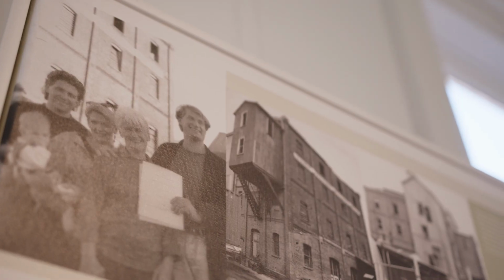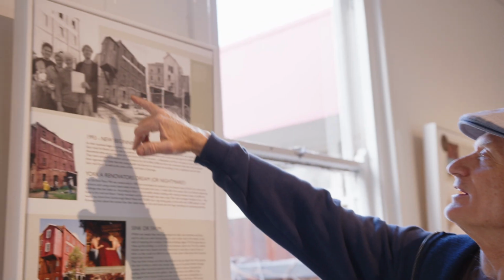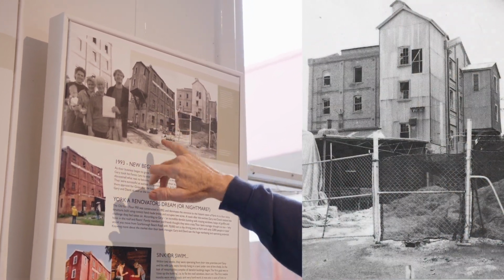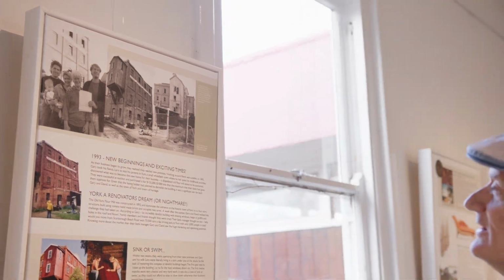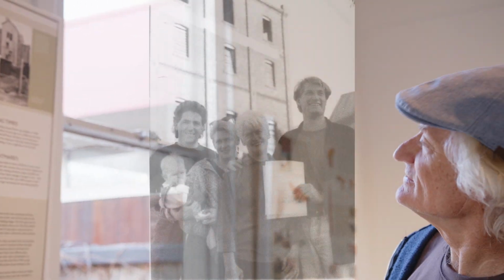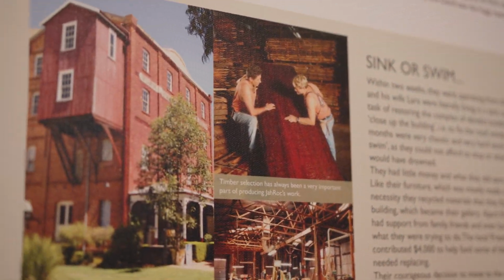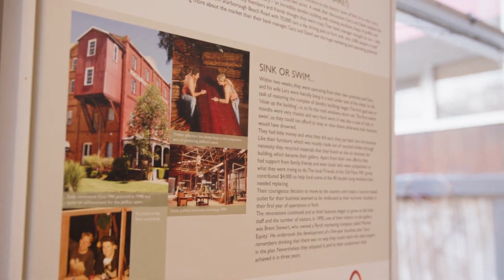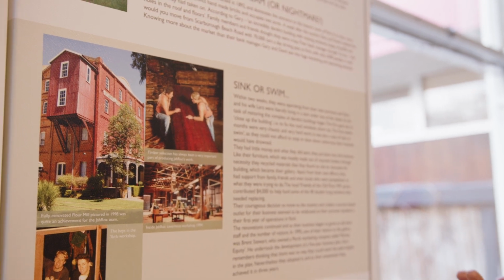The story of the flour mill in York, we bought that in 1993, which was a completely dilapidated old flour mill, pretty much no windows, the roof was missing, most of the floors weren't in it. You could stand on the ground floor and see the sky, full of pigeon mess and pigeons. Anyway, in a mad moment, we bought that and renovated it, turned it into a quite incredible 3-story gallery with a cafe, and we created space for about another 10 artisans that rented little studios from us. And it was a real hive of artistic activity. It was a great little part of our career.